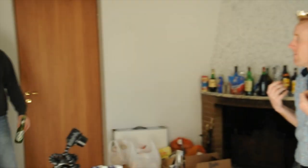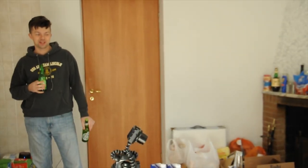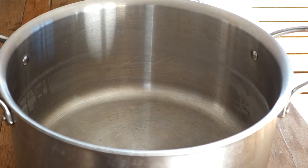All right, today we are going to be making dumplings. Now, I know it doesn't sound very exciting, not thrilling at all, but this is my family's homemade secret recipe of dumplings, so you are in for a treat, okay? First off, what we gotta do is make the stock, right?